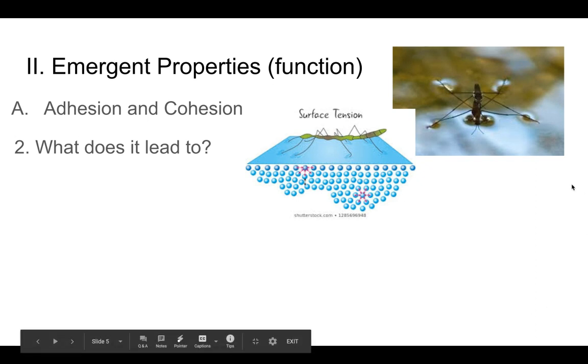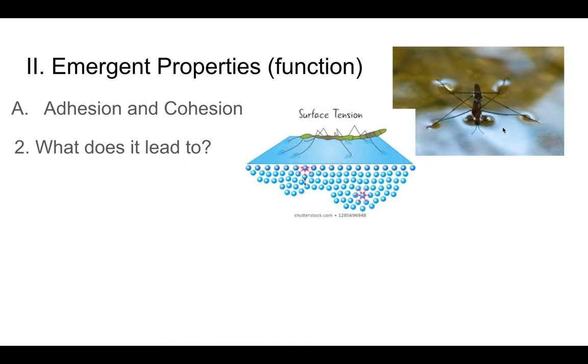So I'm betting that many of us have seen at some point a bug or a leaf that lands on the surface of the water. And there's nothing magical about that bug. It's that the water has created something called surface tension. And so here's a nice picture of surface tension, sort of illustrated.